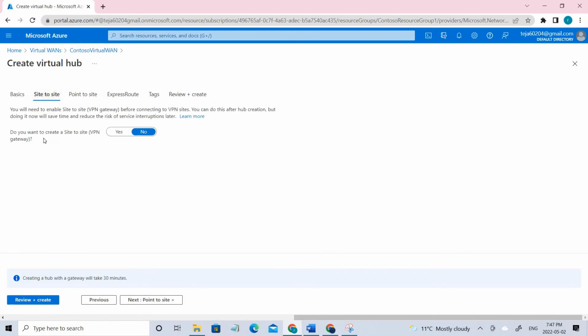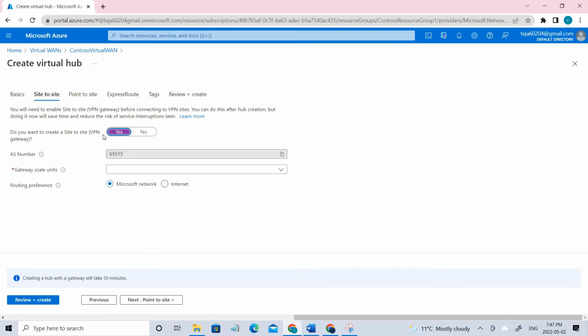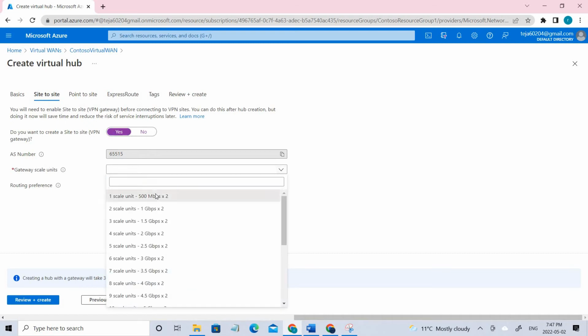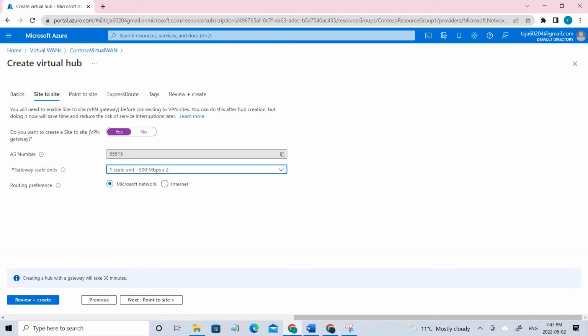Once it's done, go to site-to-site. As I've told you, we have used site-to-site in this. Click yes, and coming to the gateway scale, just select the first one. One more thing: a site-to-site VPN provides a secure connection between two or more sites, such as a company network or the branches of a business.